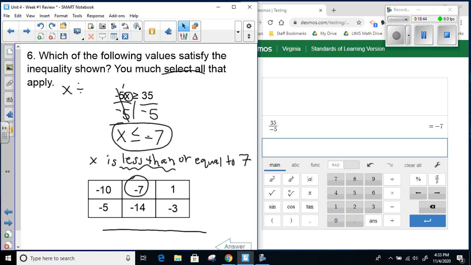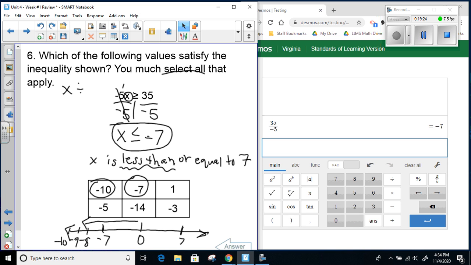So if you're having a hard time remembering which way negatives work, remember anytime you're looking at your negative numbers, zero's in the middle, your positives are this way, so let's call this positive 7. And your negatives are to the left, there's negative 7. Remember, as you move to the left, everything is getting smaller, everything is decreasing. So numbers that are further to the left of negative 7 are going to be less than negative 7, like negative 8 and negative 9 and negative 10 and so on. So numbers in this chart that are less than negative 7 would be negative 10.